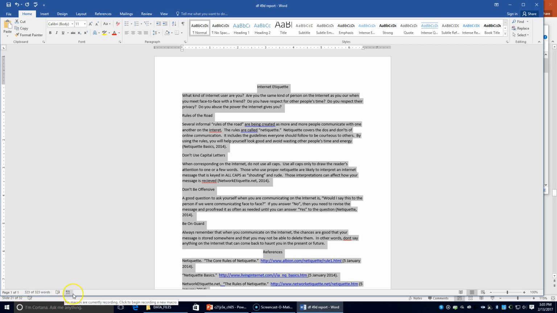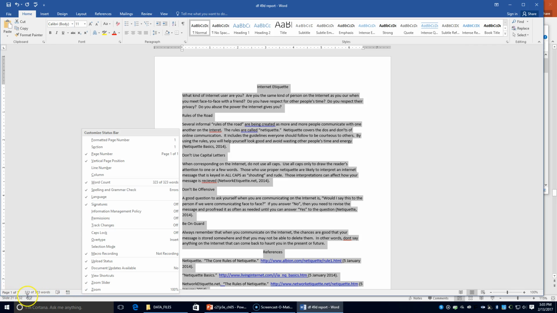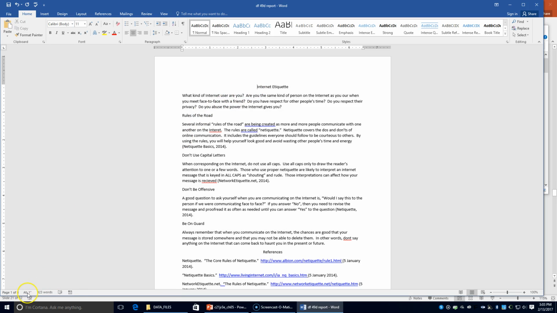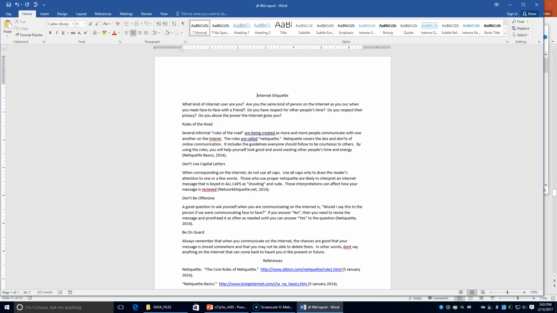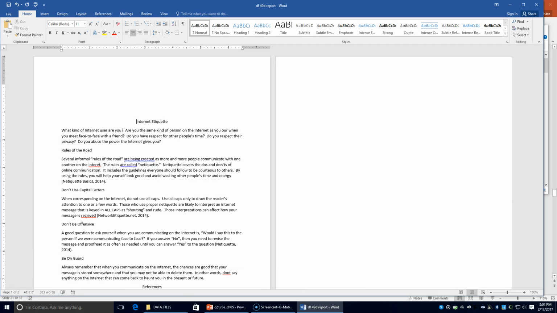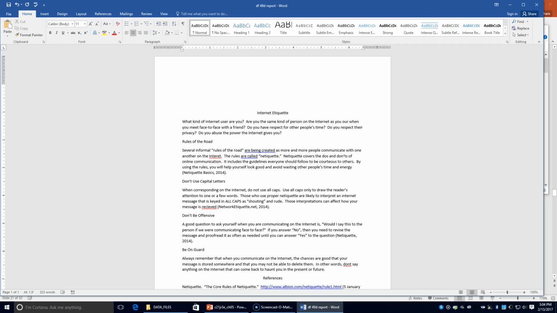So if over here you don't see the vertical position, you need to make sure that this is checked to turn it on. Okay, and it should say "at." So right now we're at the 1 inch mark. I'm going to hit enter until the "at" changes to almost 2 inches. So at 1.9 is pretty decent. If I were to hit enter one more time, it would change it to 2.2. So I'm just going to leave it at 1.9.